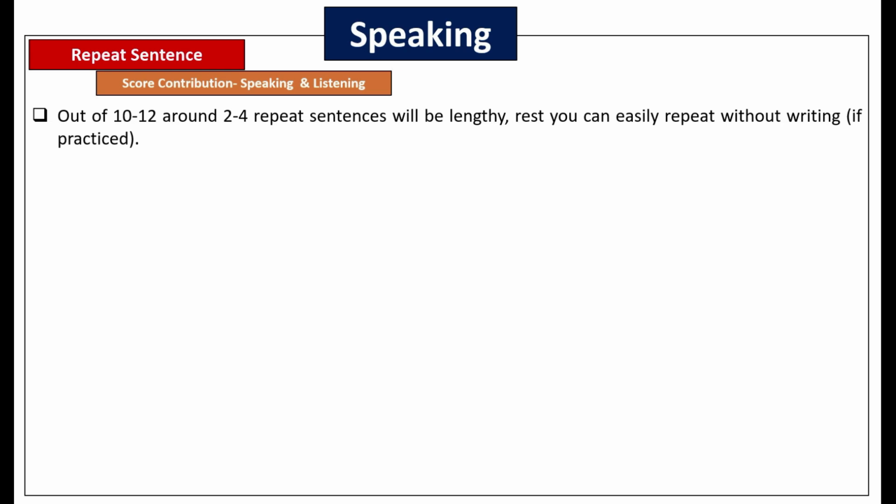The second thing about repeat sentence is confidence. Do not lose your confidence because sometimes what happens is the first sentence itself is lengthy in your paper and you lose your confidence and you don't perform well in the rest of the repeat sentences. Always remember, if you mess up 2 or 3 repeat sentences, you can still get 79 plus in speaking and listening.